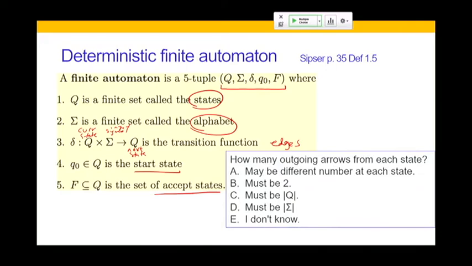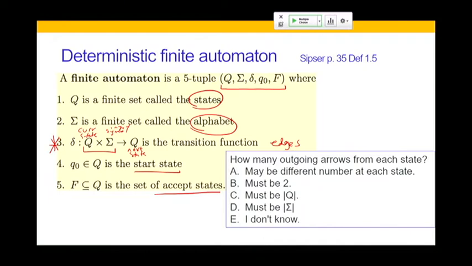The function delta is defined for the Cartesian product of the set of states and the set of alphabets. That means that it needs to map to a value for every possible combination of a state and a symbol in the alphabet. So it needs to have the same number of characters in the alphabet as outgoing edges. The observation here is that the domain of the transition function is the Cartesian product of the set of states with the set of input symbols. So if we fix the particular state that we're looking at, there will be as many elements in the domain as there are symbols, and the output needs to be specified for each of them.